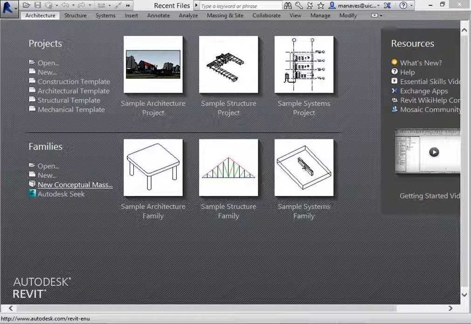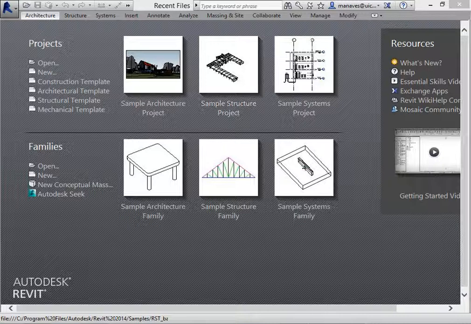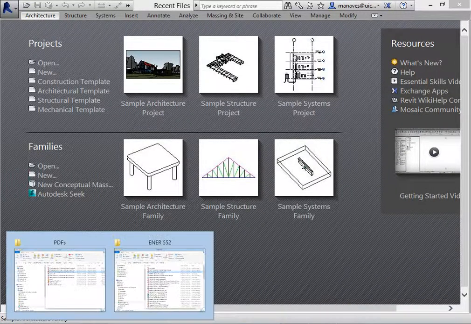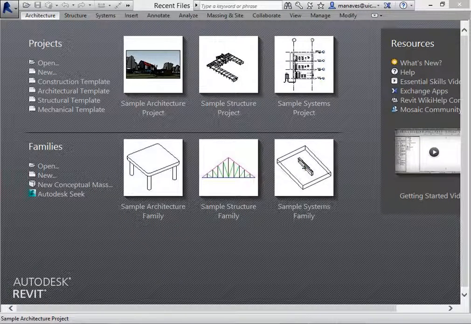Families are basically all the pieces that make up the project. So the project is where we assemble everything. Families are all the parts that get assembled ultimately in the project. Now, that being said, we can make families in the project. We can make families that embed within families, so it's not as cut and dry. Sometimes you go from here to there, and then to there, or sometimes you work straight in the project. But I think it's important to understand the difference: a project is where we compile all the information, and families is where we make the components. Okay?